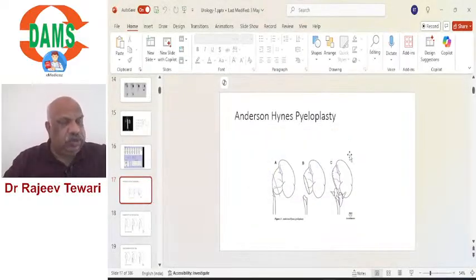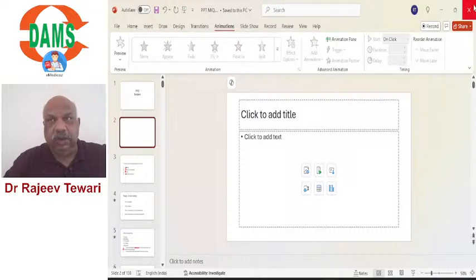Yes, less than 4 centimeter you can do partial nephrectomy, but in some cases up to 7 centimeter you can do partial nephrectomy. So up to 4 it's a definite indication, up to 7 it's a relative indication. One can do partial nephrectomy. Okay?